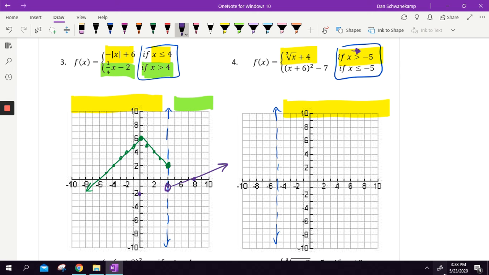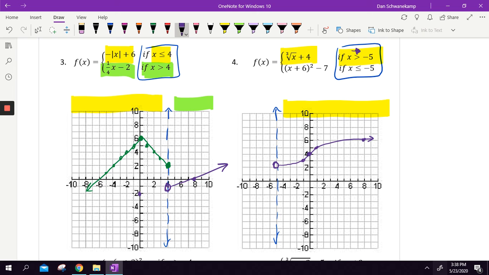All right, so greater than -5, I'm going to start at +4. It's a cube root graph, so I'm going up 1 over 1, up 1 over 7. My pattern is 1, 7, so 1, 2, 3, 4, 5, 6, 7. Down 1 over 1, down 1 over 7. So I would go somewhere over here. It's going to be somewhere like right about there that I'm going to intersect that line. Not underlined, so I'm going to throw an open circle there.